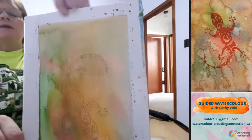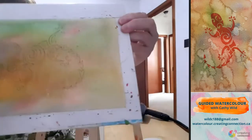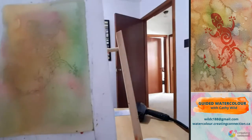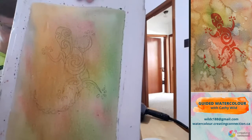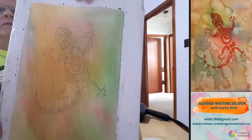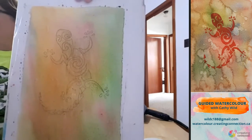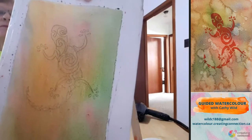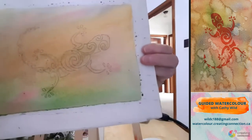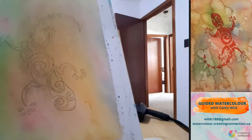I'm just turning my canvas, letting those colors come together. So it's not about perfection. It's about putting the colors on and letting the colors run. And just letting them blend together.